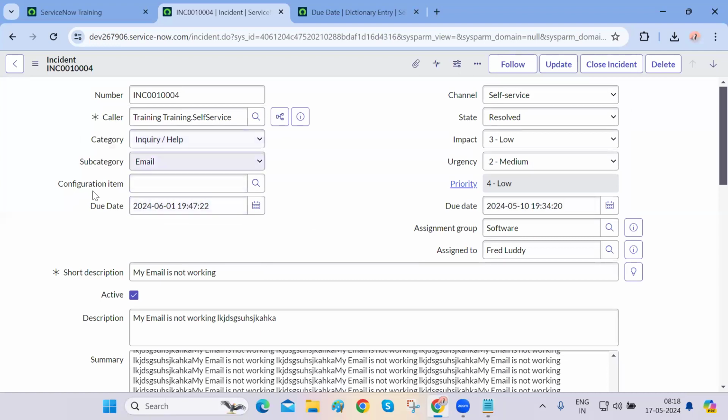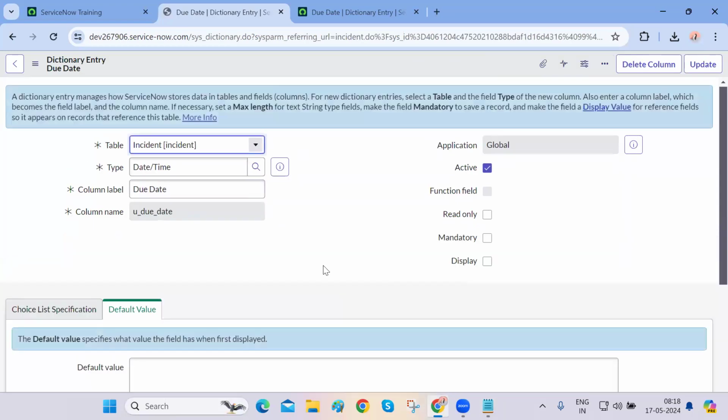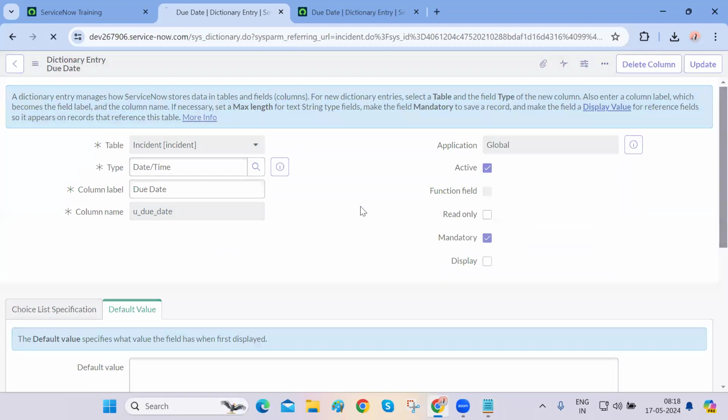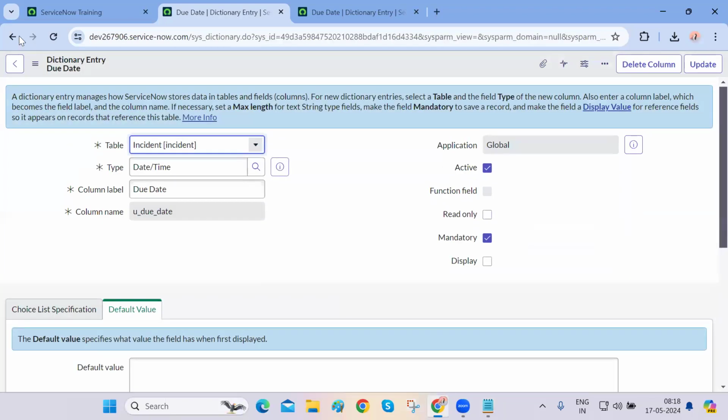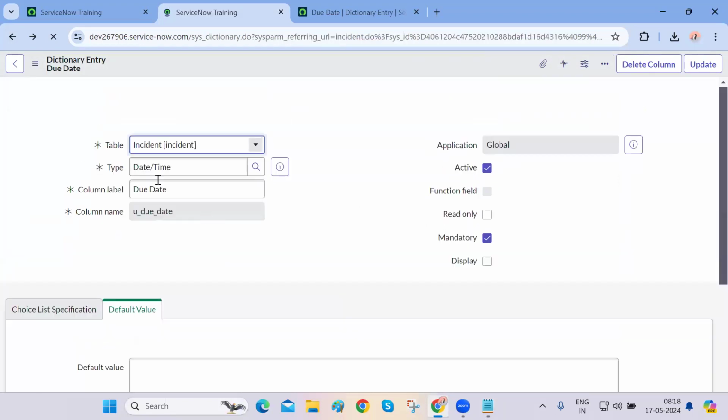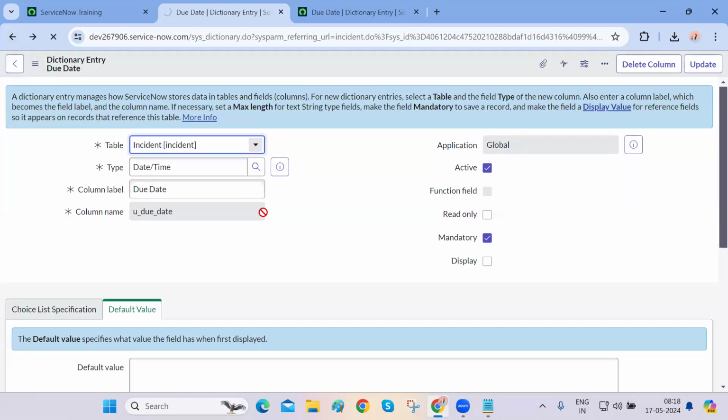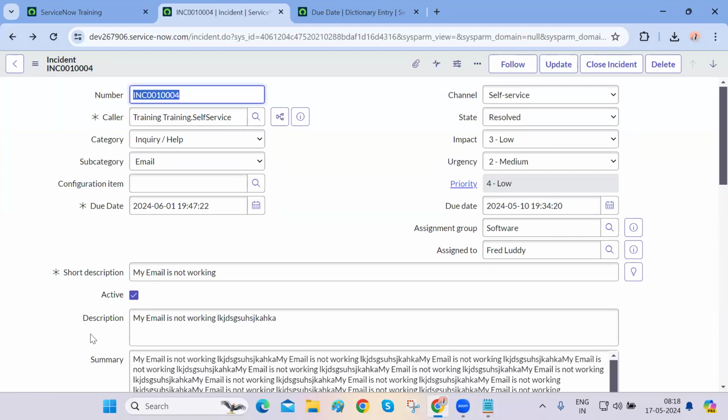Or let's just see quickly. This is the field that we created, right? If you configure the dictionary of it, you'll see there is mandatory, read only and all of these options. If you click on this and do a save, it will make your specific field mandatory. But there's a catch, and a very important thing to learn about how to make things mandatory or not. Right now your due date is mandatory. If you don't fill it, it will not allow you to save the form.